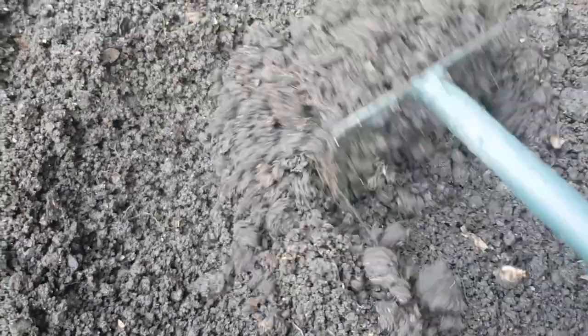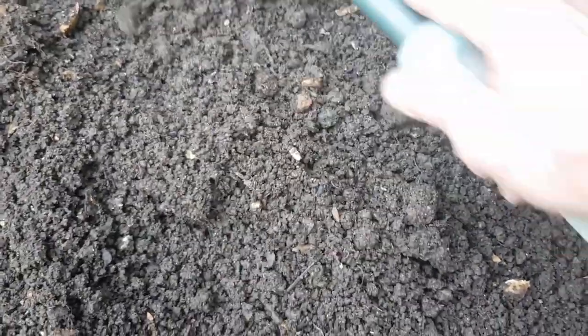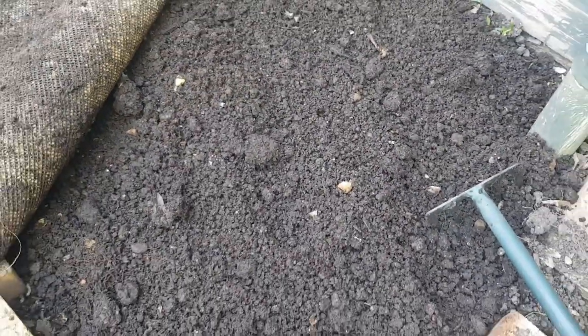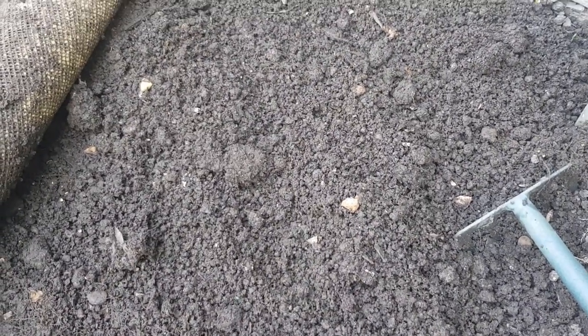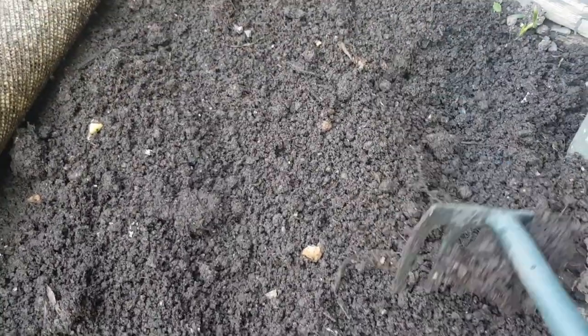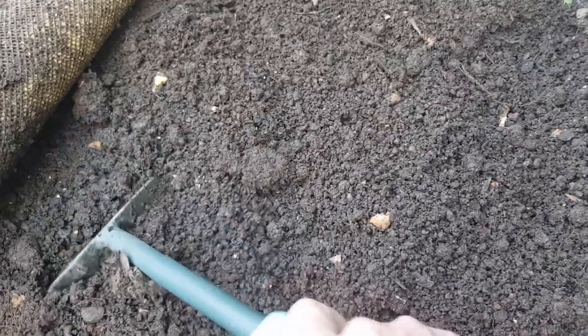So this experiment is probably a bit of a flop — we haven't got any real evidence as to whether worms can handle the alcohol. The positive thing is that there is a bit of life there, so what we poured in the garden hasn't caused grief. What I might try before I finish this video is find another dodgy bottle of wine at home, pour it in a garden bed where there actually are worms, and just see if it drives them away or whether they actually hang around. I don't think there's going to be any harm done to your garden — it's just that we haven't got an influx of worm activity back into this spot.